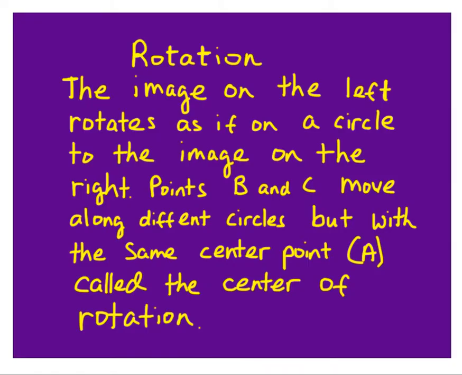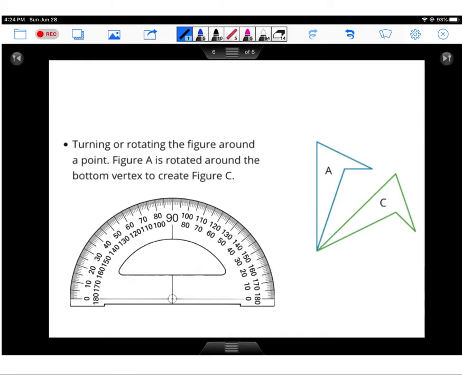A rotation. So when you look at a rotation, points B and C are both going to rotate. They're on the image, on the figure. They rotate the same distance. All the points on the image are going to rotate the same amount in a rotation. They're going to have a center of rotation, a point around which they rotate. In this case, it's going to be point A. So you can use a compass to measure it. You can also use grid paper.